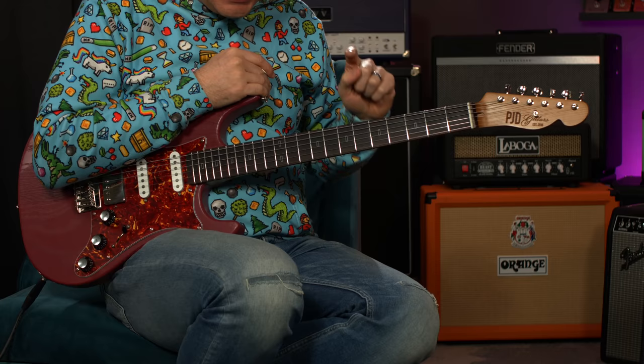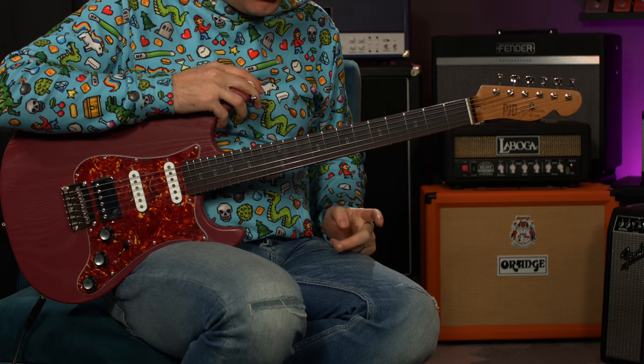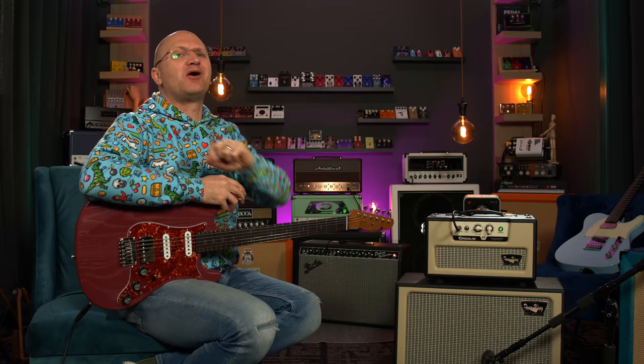The fretboard, 42 millimeters here. Indian rosewood, no Roseacre, no whatever, no Pau Ferro. Indian rosewood fretboard. Bone nut. So all these components are pretty high end. Well, they probably saved money on the pickups, you say. No, they didn't. Bare Knuckles! How? The thing is 1100 or 1150 or whatever euro.